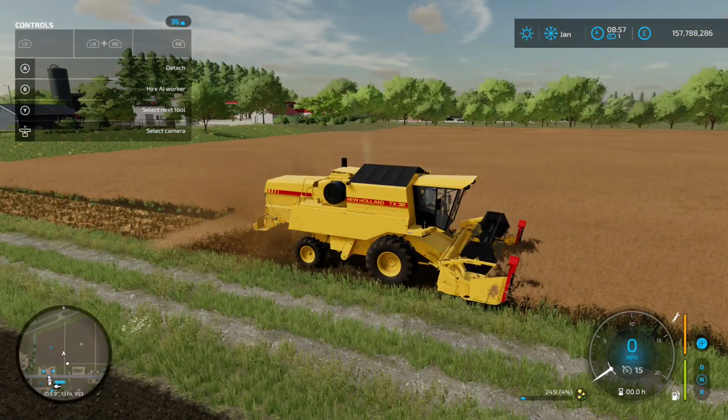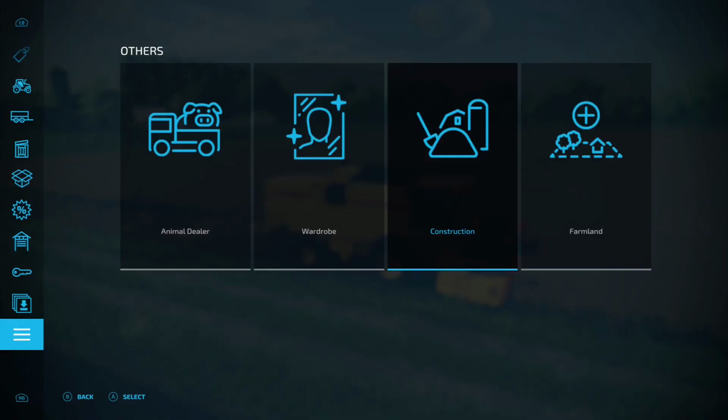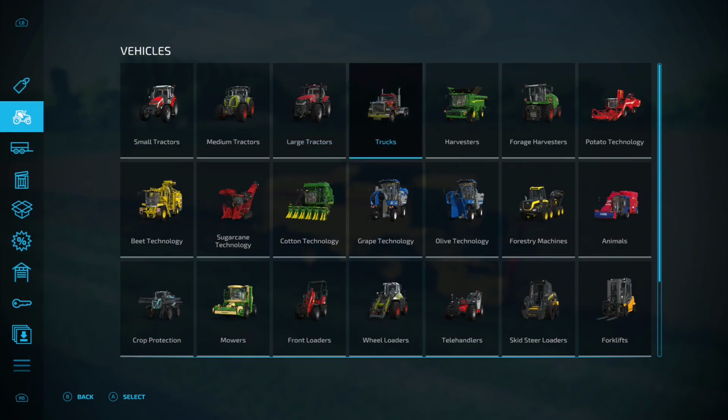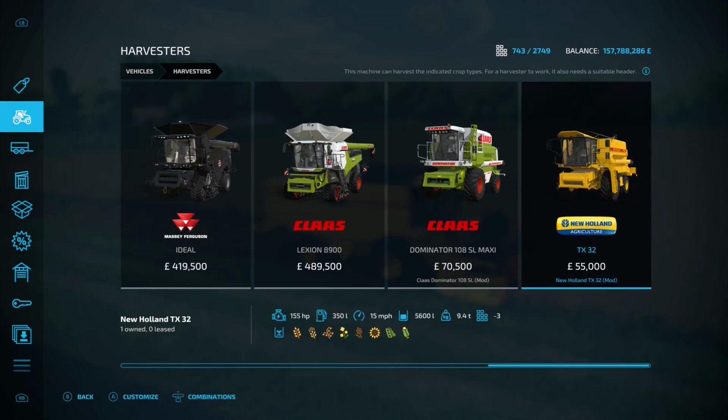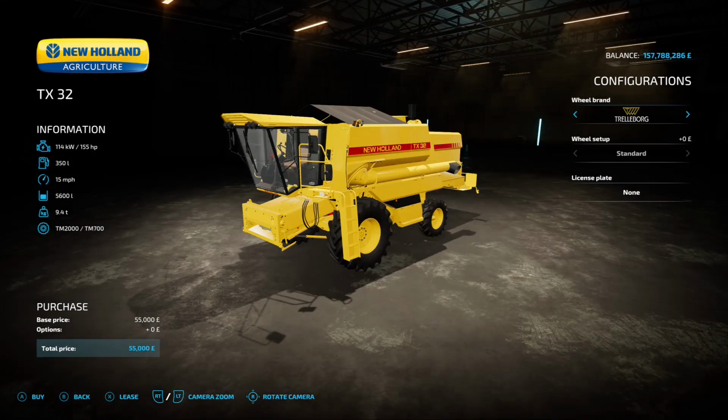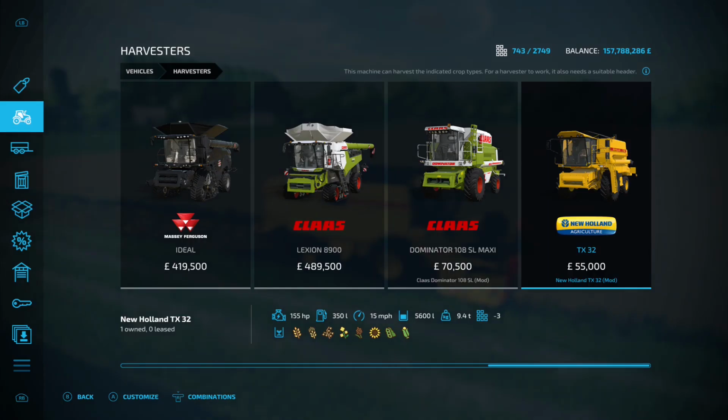Yeah, very nice indeed. Right, so you're going to find all this lot. Obviously you're going to have the harvester in the harvesters. There we are. You got a couple of different options on the make of tyre, but nothing on the wheel sizes or anything like that. So that's going to cost you 55 grand to buy for the harvester.